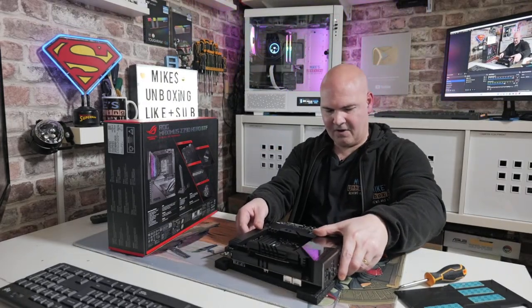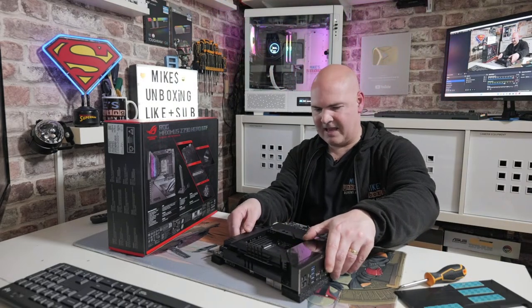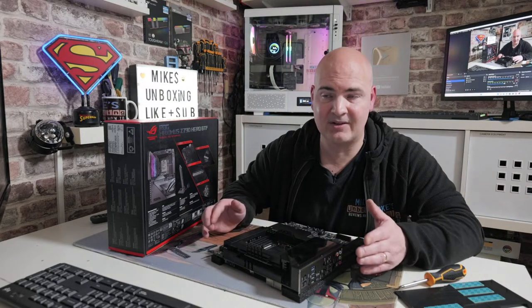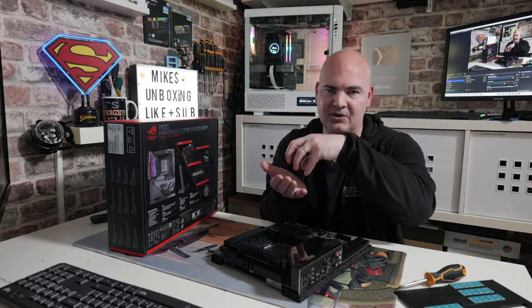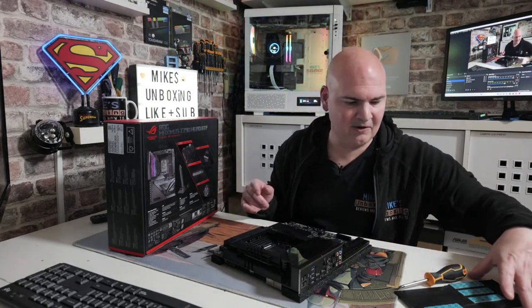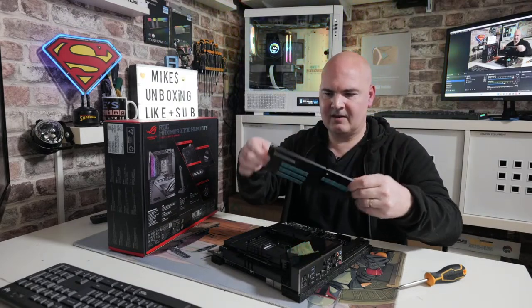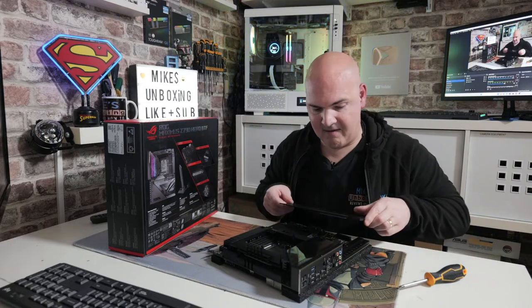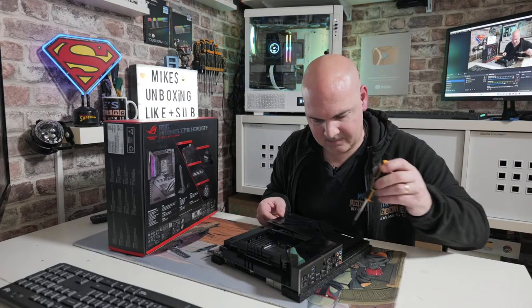So you've got the foam to put it on for when you're not doing stuff with it, to basically keep the pins in place. This reminds me of the old days when you used to buy an Intel or AMD processor or even a Cyrix, and it would come in a little box with a foam insert and the pins would sit into the foam so they didn't get damaged in transit. This reminds me very much of that. And actually, before we go too far, I'm going to put this back into position. This itself, again, very heavy. There's a lot of metal here.